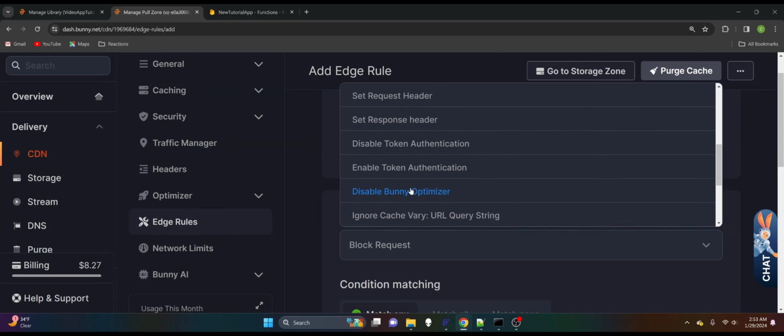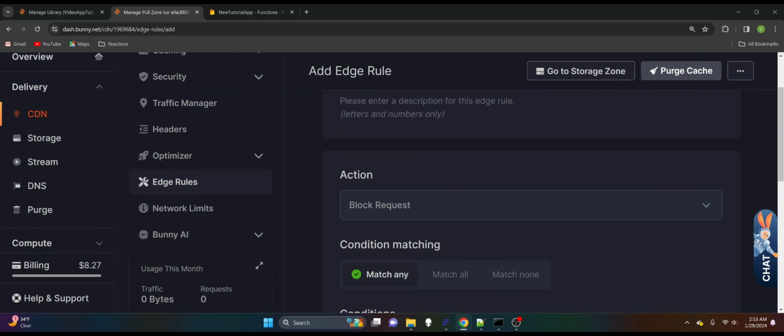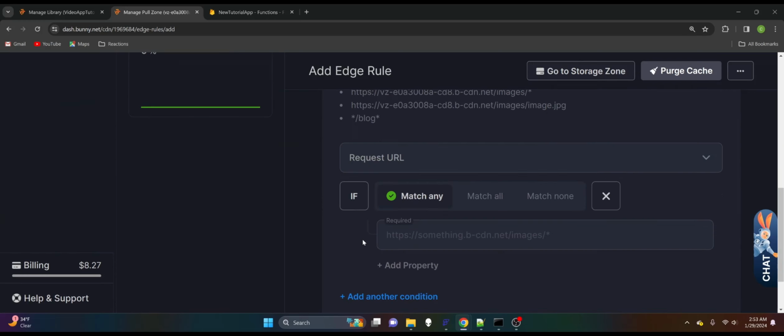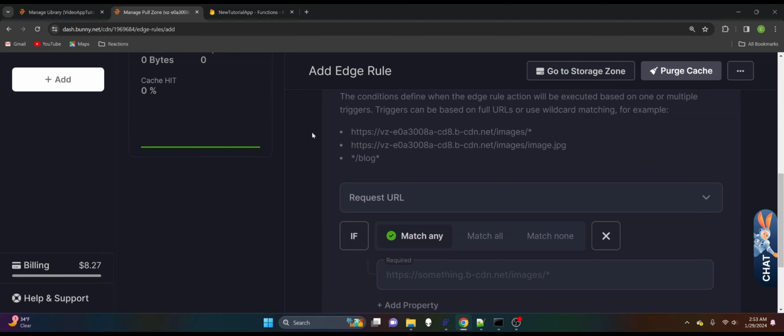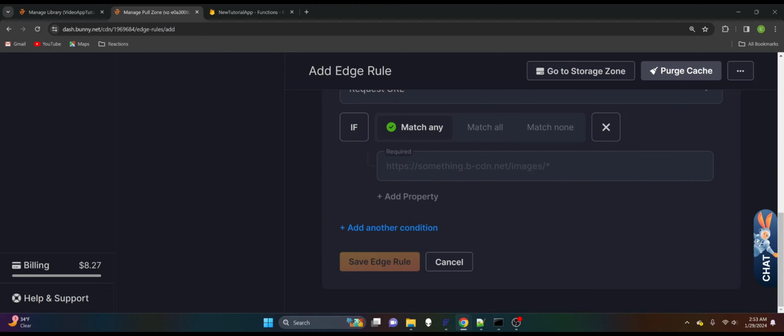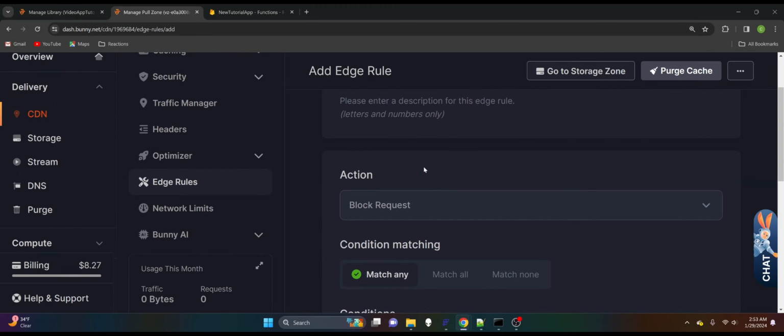Quite a few options in here, so you can apply some different settings. It's kind of handy if you're really building out your CDN and you want a really efficient and robust setup. But again, that's not what I'm going to show you right now. I'm just going to show you how to put videos on here from FlutterFlow.